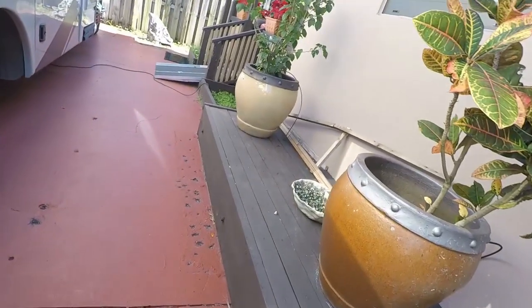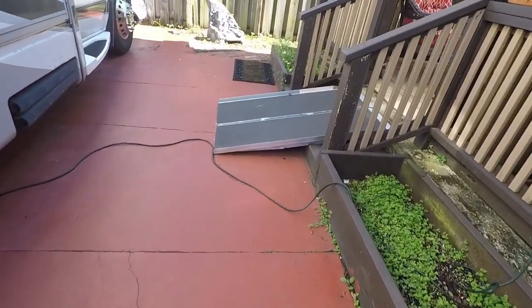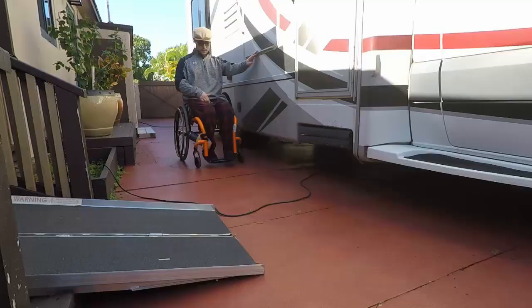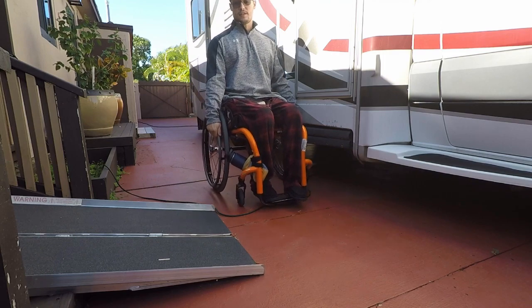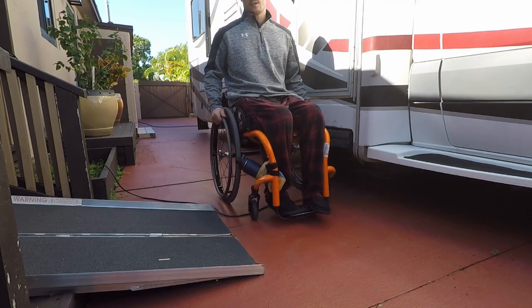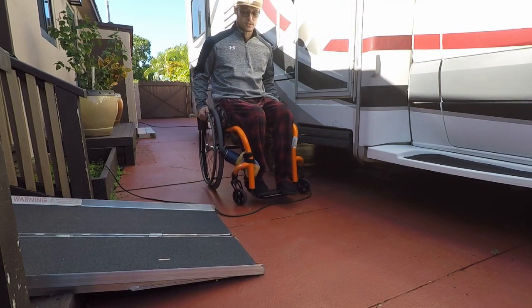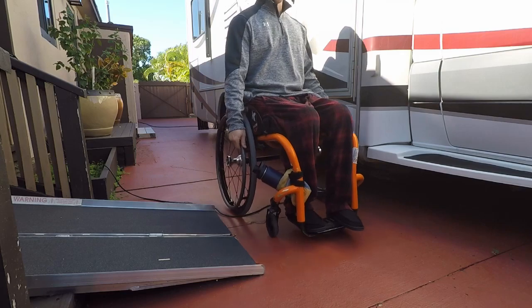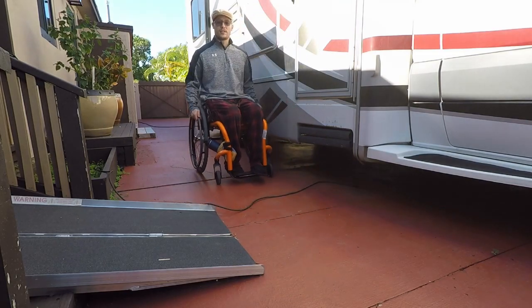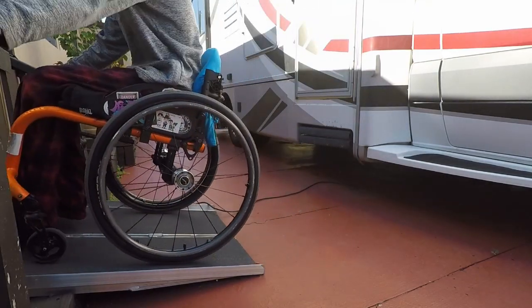To get in my house I come over here and there's this ramp. Turning at the ramp isn't too bad. One time I didn't even see a regular small extension cord and I almost fell — when I was just gliding through, the wheels didn't go over it cleanly. Whereas if I come in and do that spin I showed you earlier, I come in, turn hard, and I'm ready to go straight up the ramp.